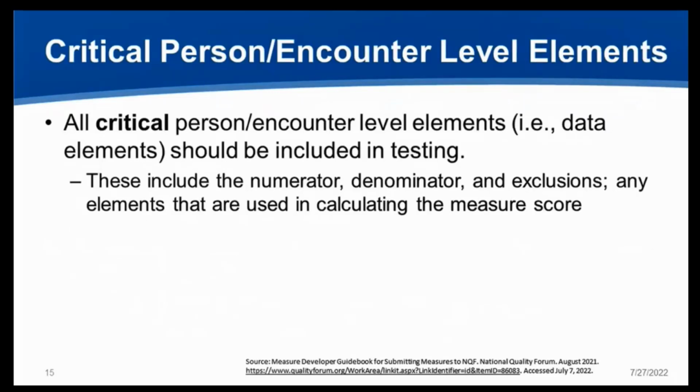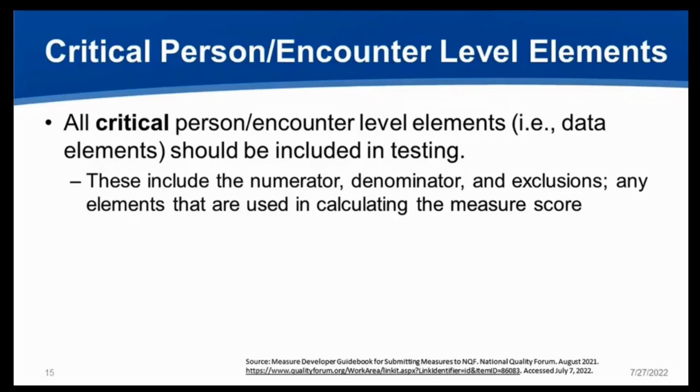The guidance that the NQF provides is that all critical person/encounter level elements should be tested. What does that mean? What does critical data elements mean? Essentially, to demonstrate that a measure is valid, all the clinical data elements should be tested for validity. If it's in the specification, it should be tested. One notable exception would be encounter codes, which are a little harder to validate, but all other data elements, such as patient characteristics, devices applied or ordered, diagnoses, medications, symptoms, lab tests, and interventions, can all be validated.